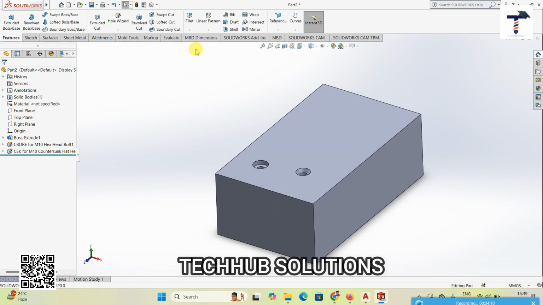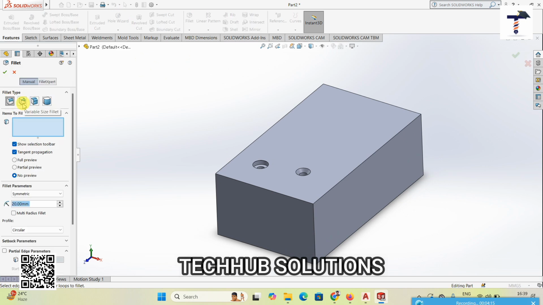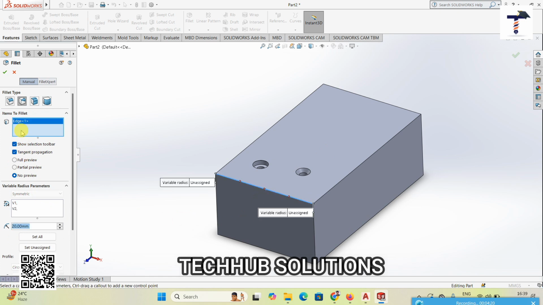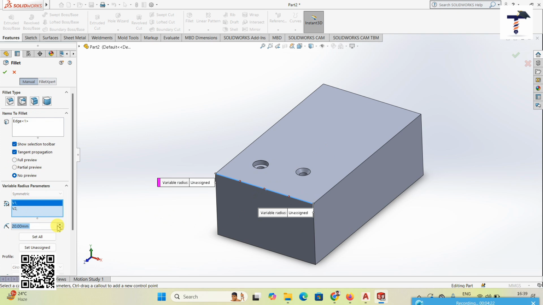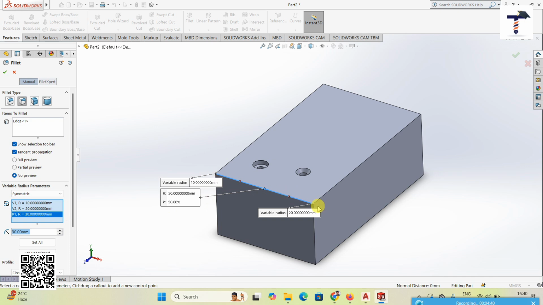Next one, also go to the fillet option, and then here suppose variable size fillet. Suppose select here, and now you can choose, suppose v1 in different. Okay, and v2 in different. So that is v1 and v2, and suppose select here. So now this is the p1, so now this one is 30. Okay, you can change as per your dimension. Suppose v1 one corner point and v2 another corner point, and you can add by clicking this one, that is the p1, which is radius 30.